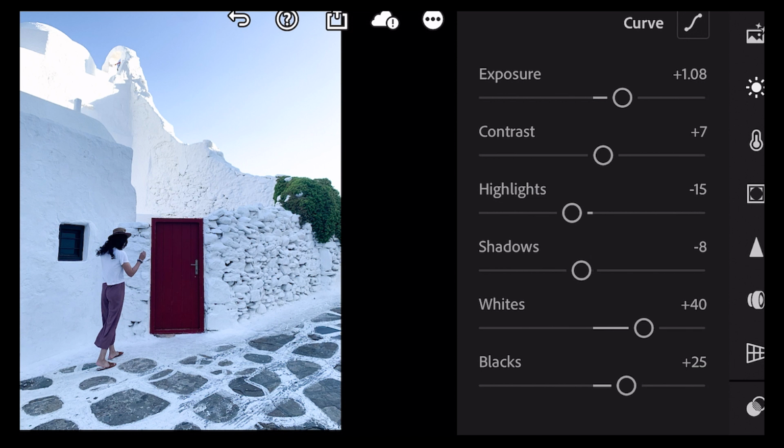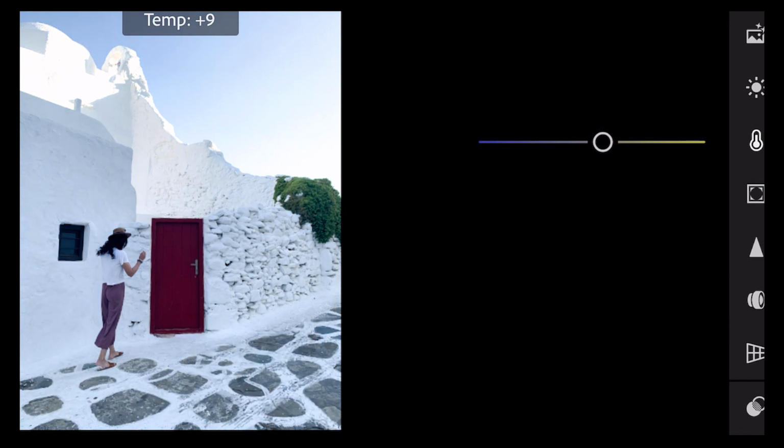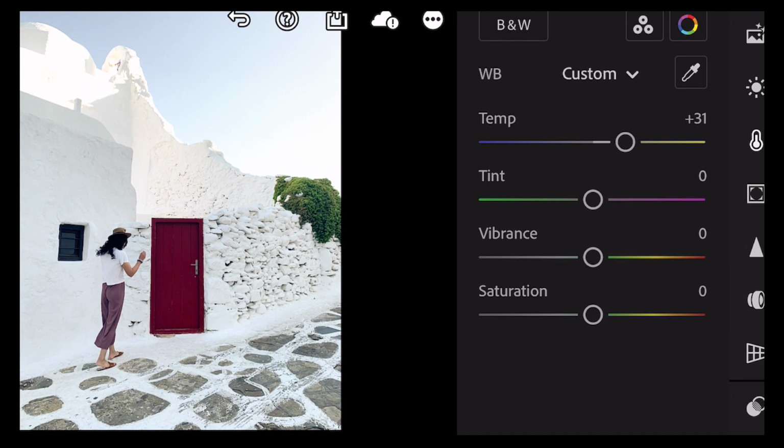Okay, so the lighting is somewhere that I'm kind of happy with, but you'll still notice that the picture is kind of blue. Now in order to fix that, we're going to jump into our color menu. In order to combat the blueness, we're going to raise the temperature of our image. I'm going to bring the heat up, which will introduce more orange into the picture. So I'm going to bring this up to around 31. And already you can see this has made such a huge difference. The image is already looking so much whiter, so much cleaner, and you're getting a lot more of those Mykonos vibes that we were originally looking for when we went to go take the photo.